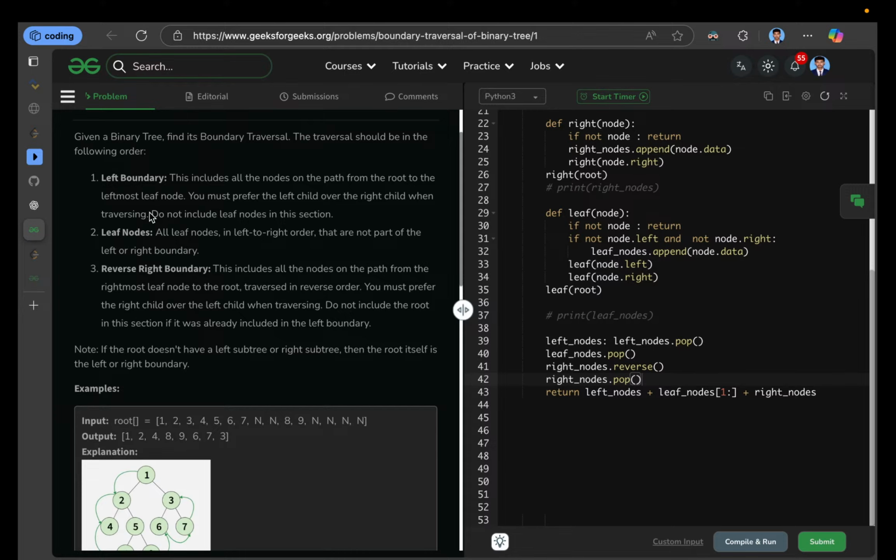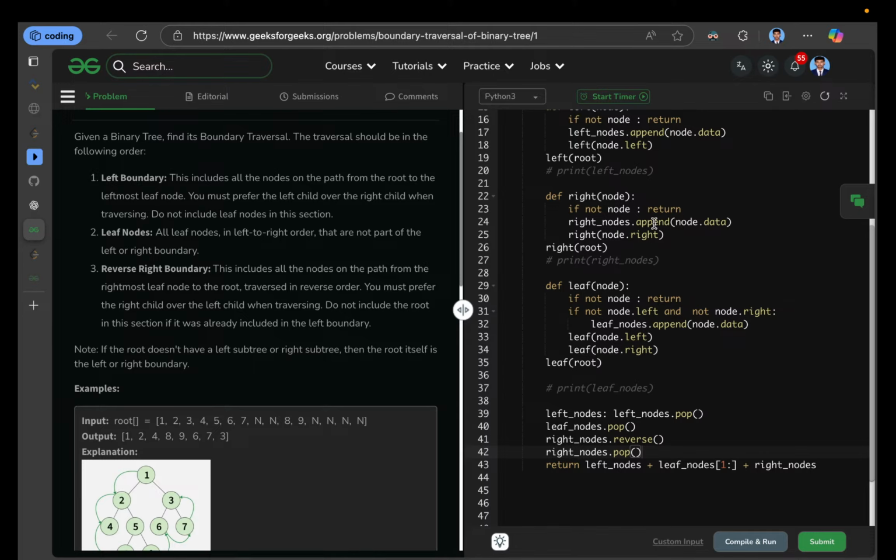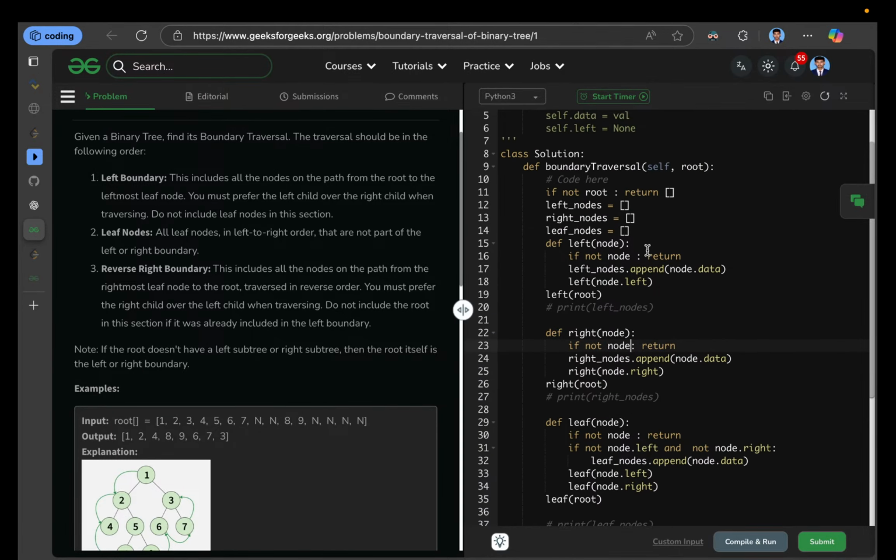Let's understand here. Do not include leaf node in this section. So let's also put a condition here: if it is a leaf node, just don't append it in the left.